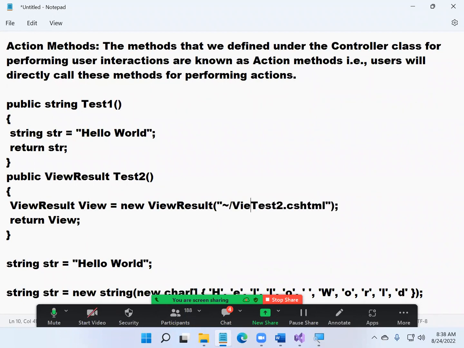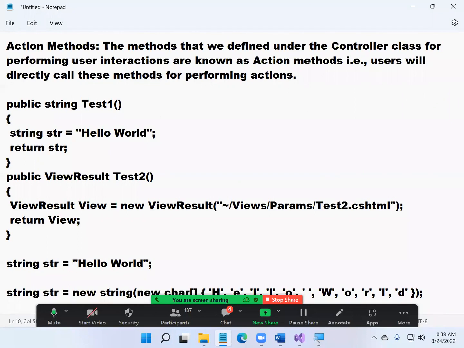Slash views slash, and if the name of the controller is params, slash params, that is how I should pass. Tilde means project folder, under it the views folder, under views folder params, which is the controller, and under params test2.cshtml is what exactly I want.